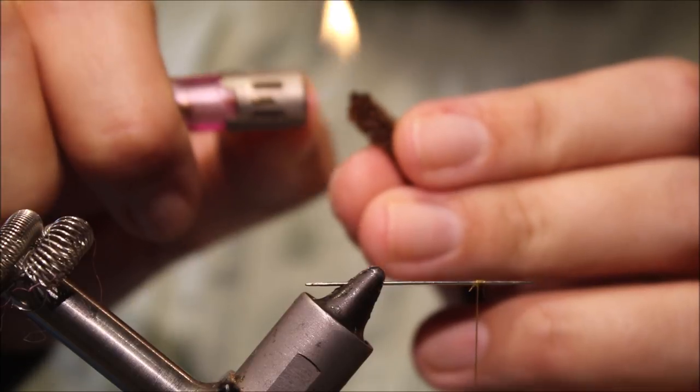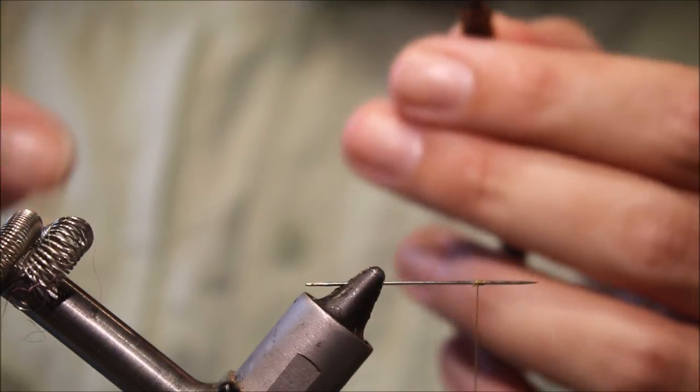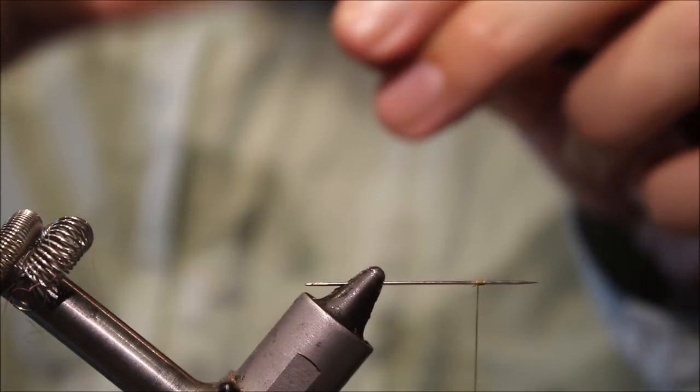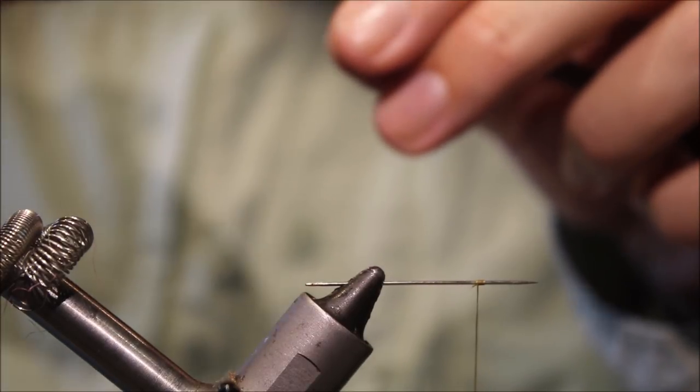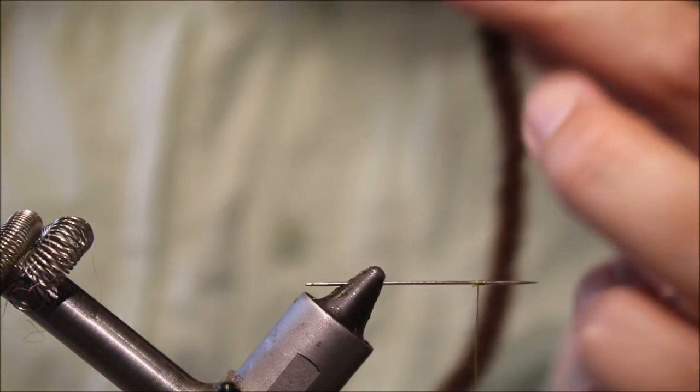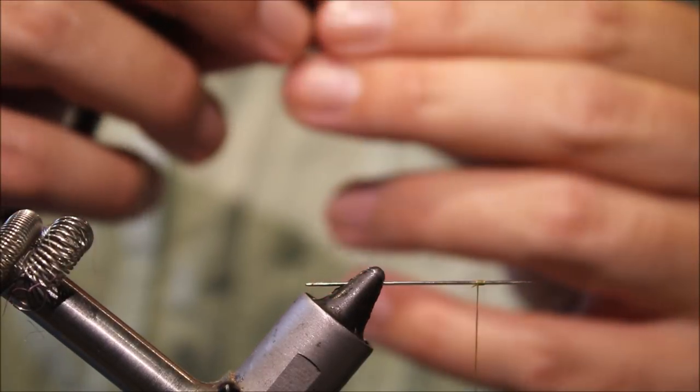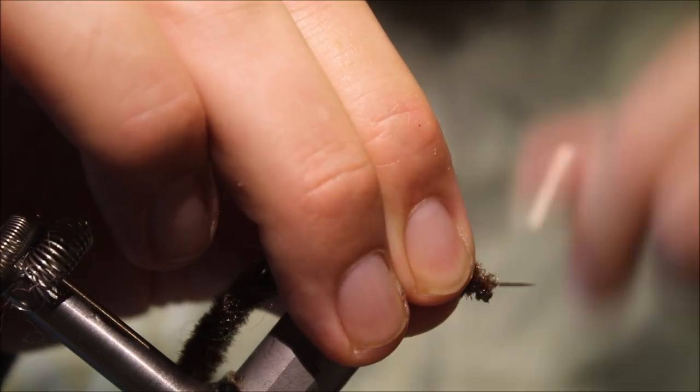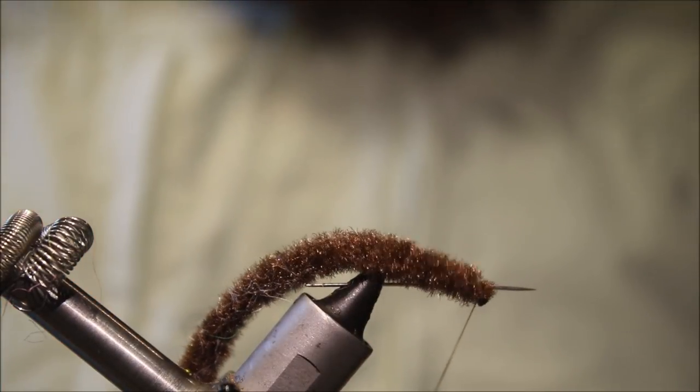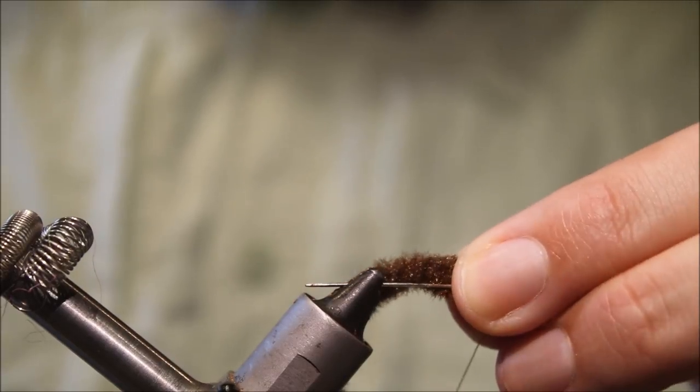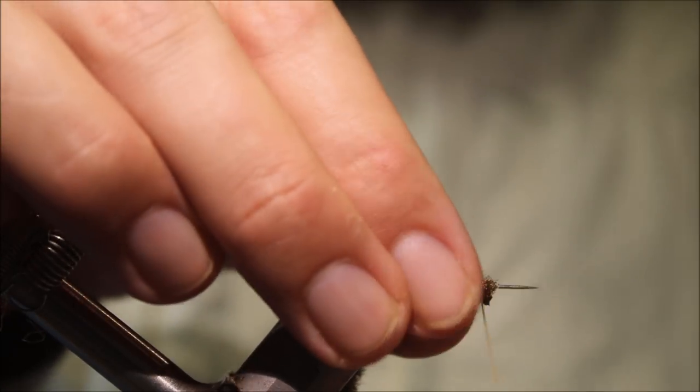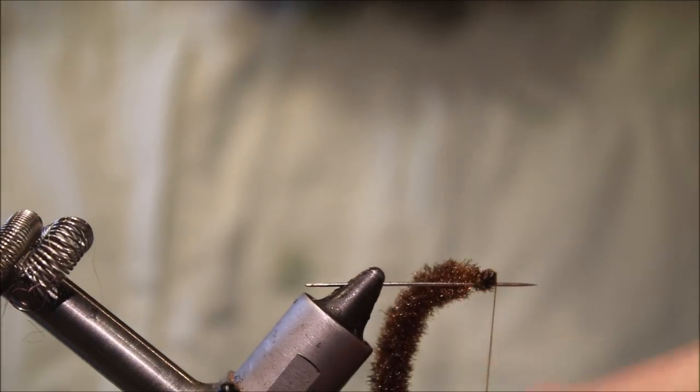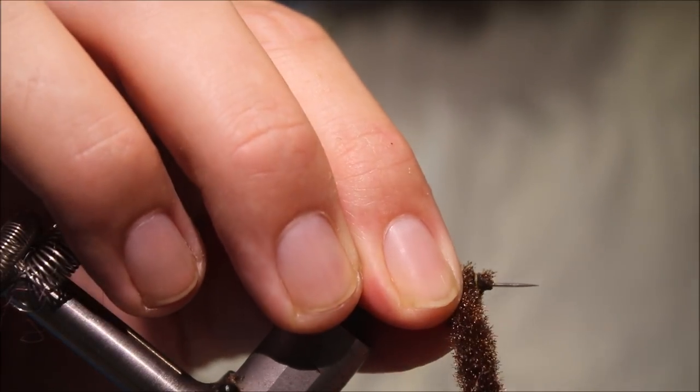If you don't melt it it will fray. Wet your fingers, just get a wee touch there. And then two, three wraps again. You don't need a lot of thread wraps here. You're not trying to bind it to the needle or anything.